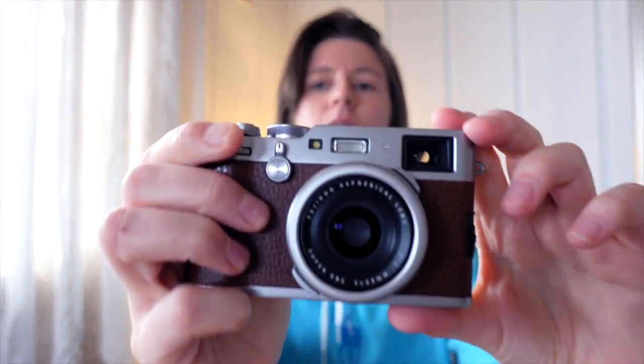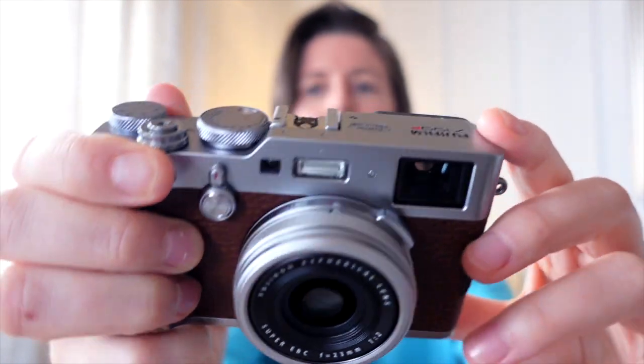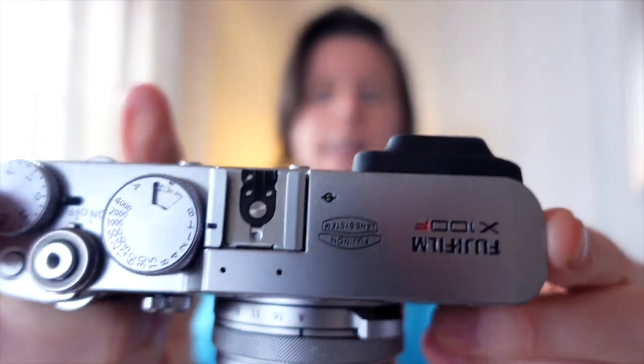Today I'm gonna show you the settings I use on my Fuji X100F. And you may be wondering, which color do you have on your Fuji X100F? I have the brown limited edition. It looks like this.